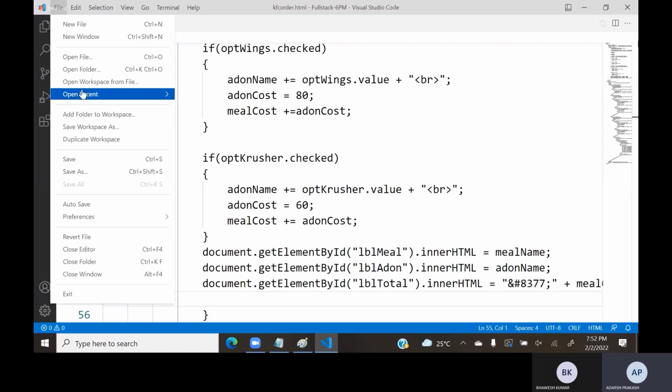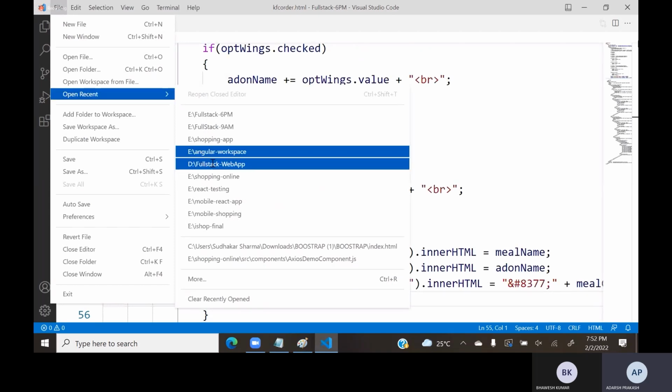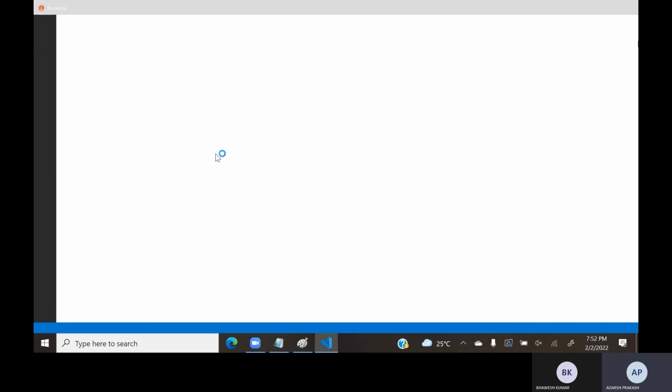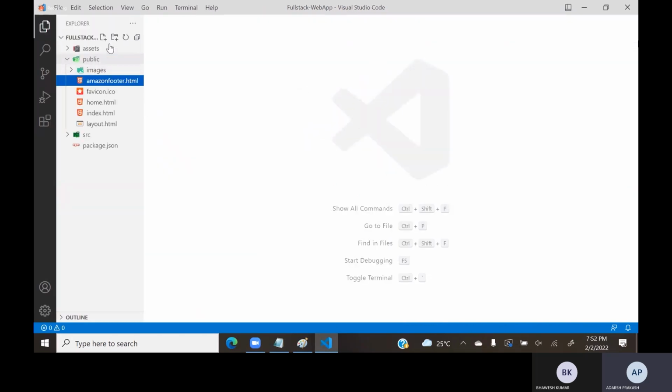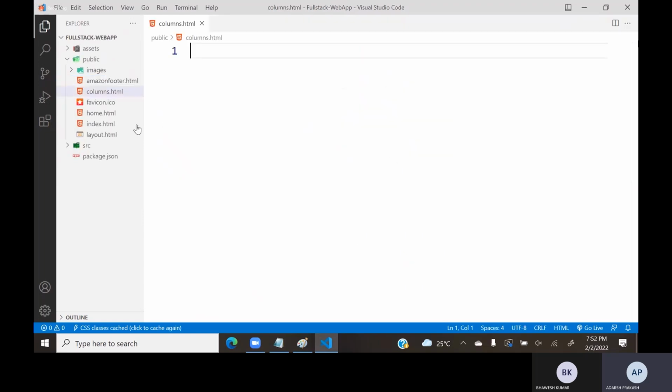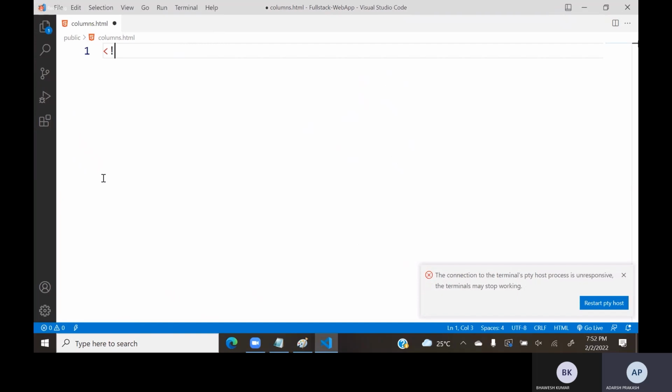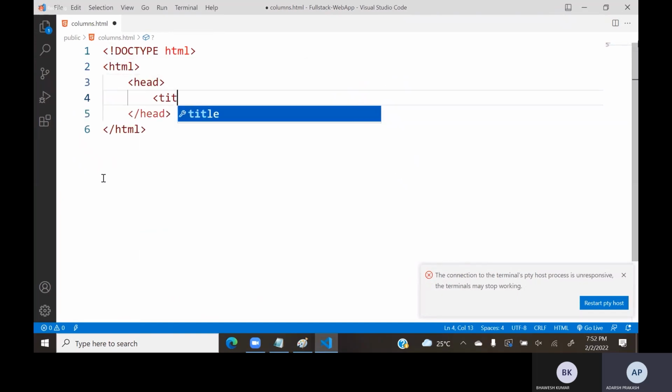Let's go to the project, and in this, let's create a page. I will add a new page called columns.html, and here I am writing the doctype HTML, head and title, columns.